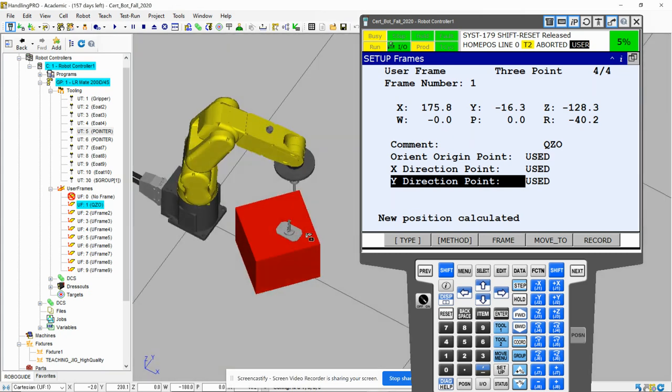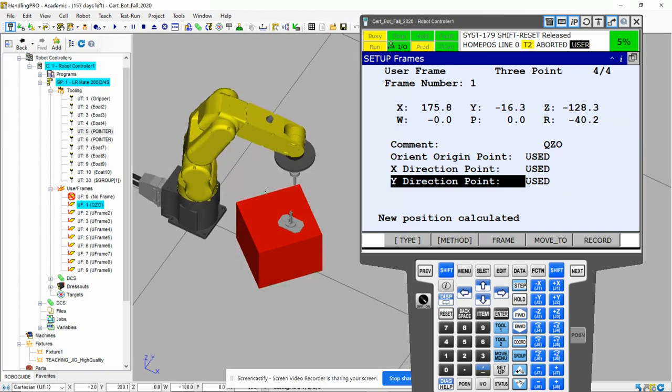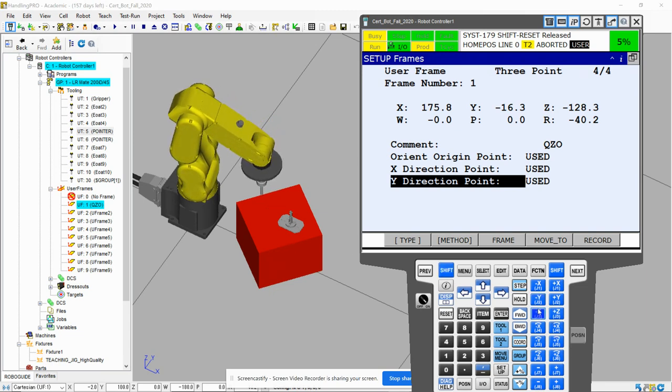So if we did everything right, here's our test. We should be able to move along the X and Y and be able to pick points much more easily with this new frame of reference. So this is our X, this is our Y positive. So to move back to the origin, I'm guessing it's Y negative. I'm not guessing. It is Y negative. And it works. So looks like we did a pretty decent job of identifying the user frame.